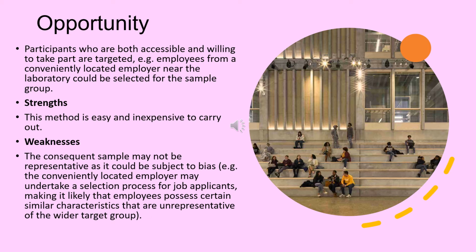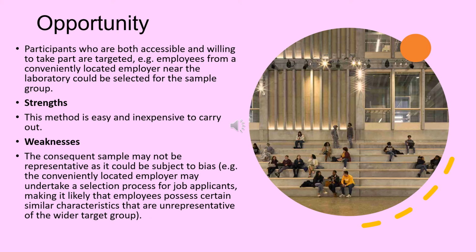Opportunity. Participants who are both accessible and willing to take part are targeted. For example, employees from a conveniently located employer near the laboratory could be selected for the sample group. Strengths. This method is easy and inexpensive to carry out. Weaknesses. The consequent sample may not be representative as it could be subject to bias.